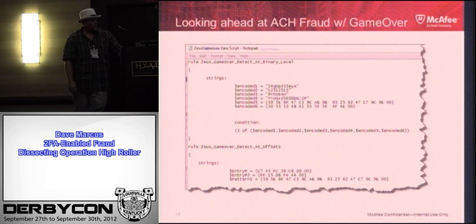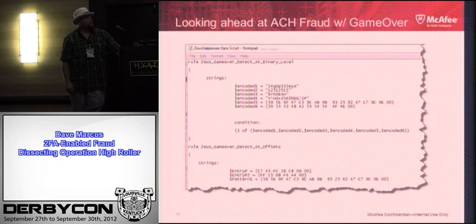So what are we looking ahead with? Recently, we've been looking at a piece of malware called Game Over, which is a pretty nasty version of Zeus that, if you're not familiar with, you really want to start analyzing, because this is a little bit old school. This thing is peer-to-peer. It uses peer-to-peer for its channel of communication and stuff like that.